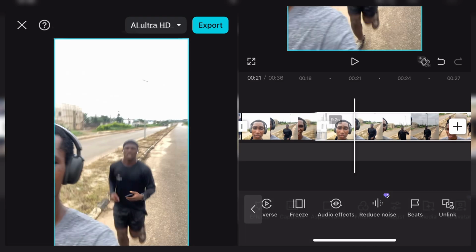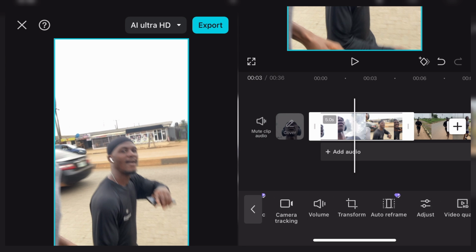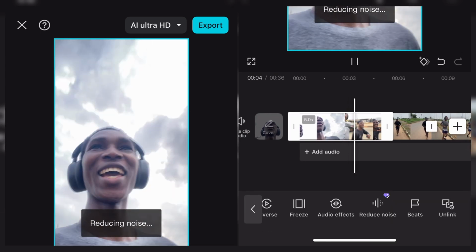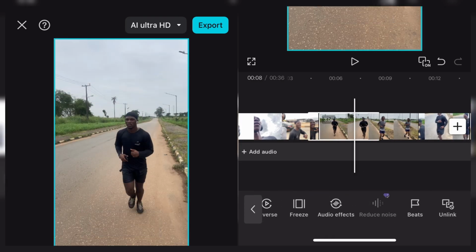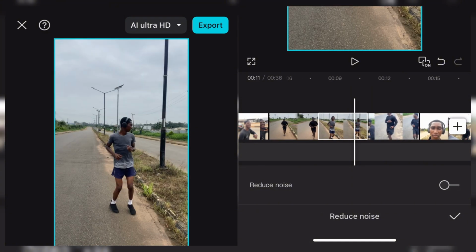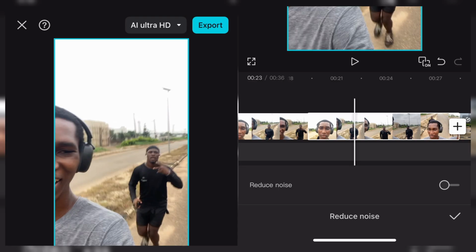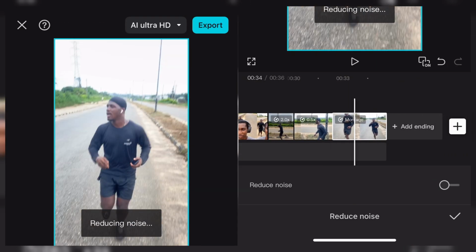What most people do when it comes to noise reduction is they click on each video, scroll down, then click reduce noise. After that, they leave and come to the next video and click again. No, you don't have to do that. Just click on it, reduce noise, scroll to the next, reduce noise, scroll. So you don't have to leave, and you can see all your videos that have noise reduction or not. This is a very simple thing everyone should try.